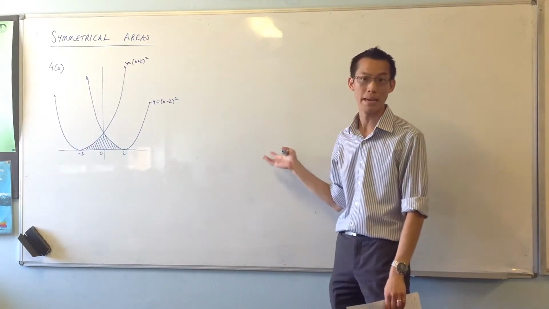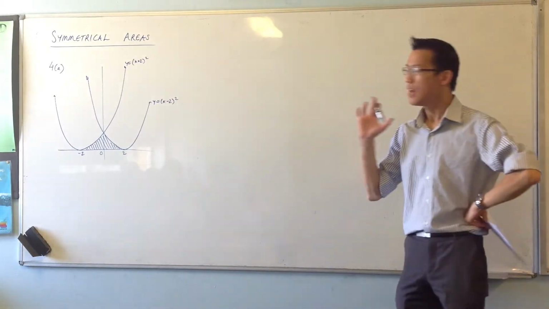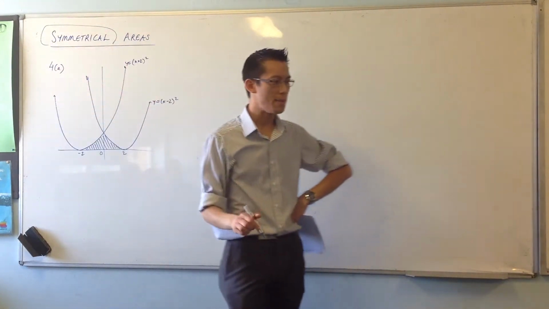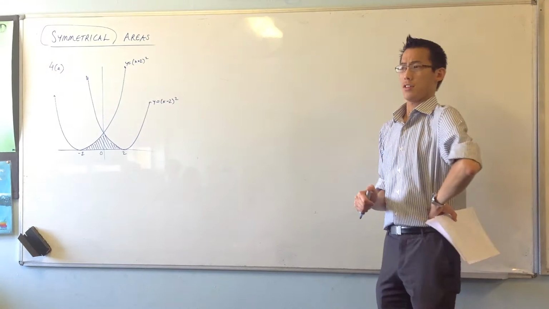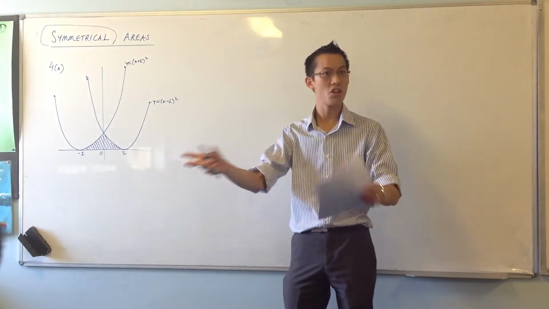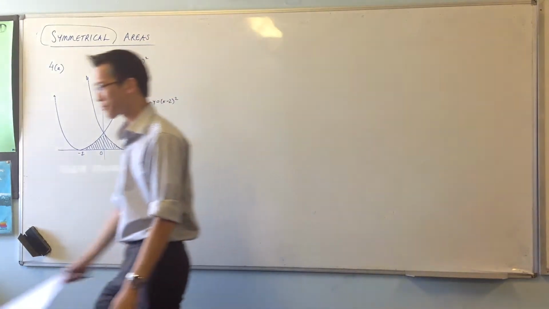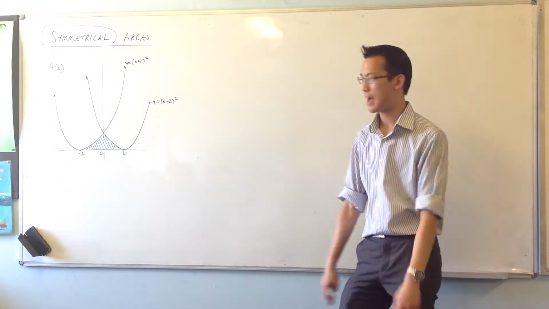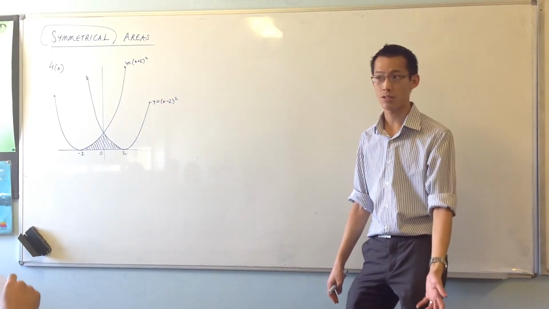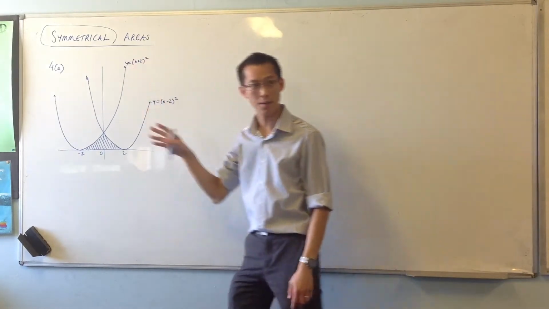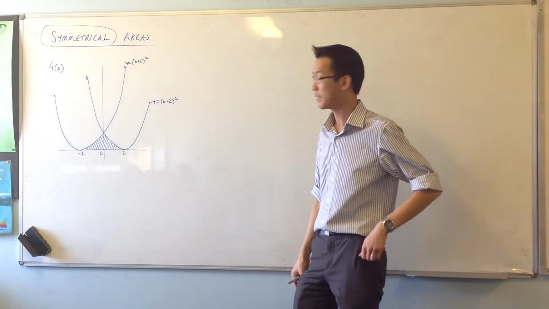So I'm going to do 4A and 4B with you, right? Now I'm calling these symmetrical areas, even though if you read the question, I believe question 4 says, in each of these areas, you'll need to calculate the shaded area by calculating 2 areas, okay? Now, we're going to use that as our starting point, okay? But as you can probably imagine, that is not a very efficient way to do it, right? Now, this shaded region here, underneath these 2 graphs, is what we're trying to calculate, okay?